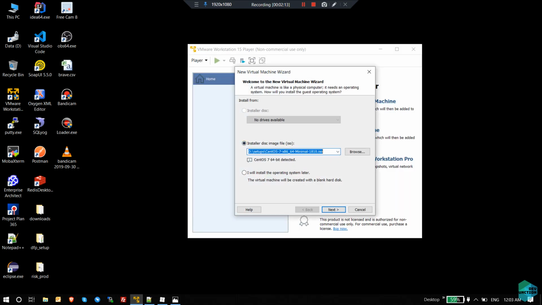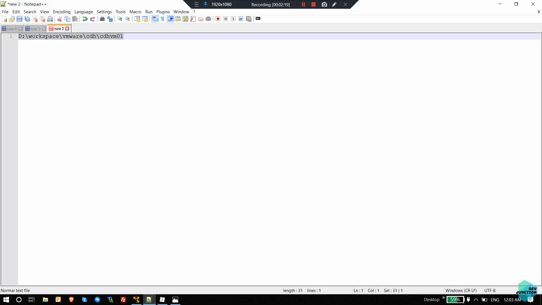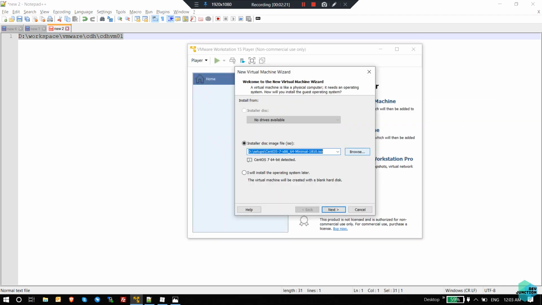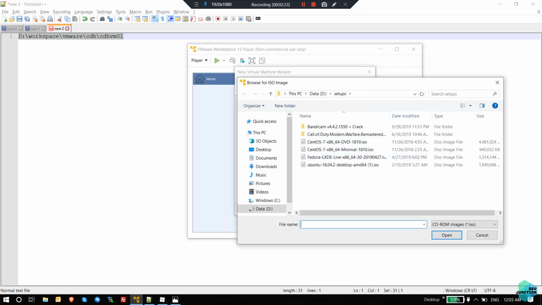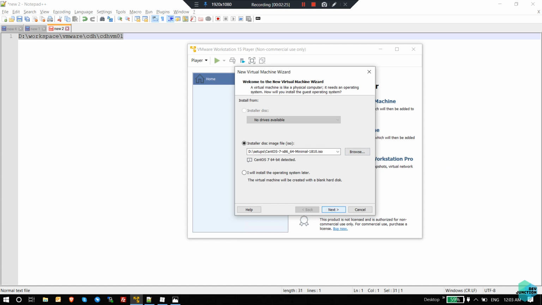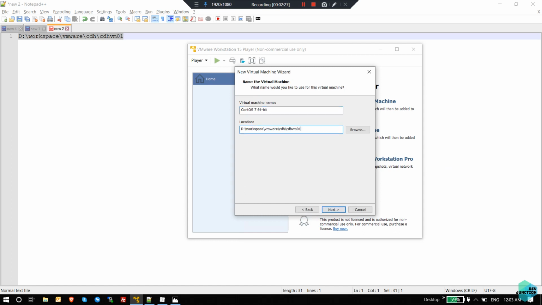Great, I have already placed this ISO in this directory. Then browse. Okay, it's done, and I'm going to name it CDH VM01.